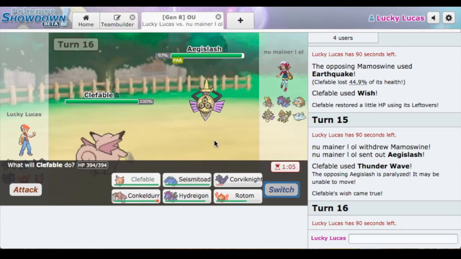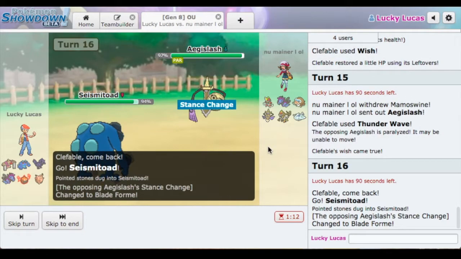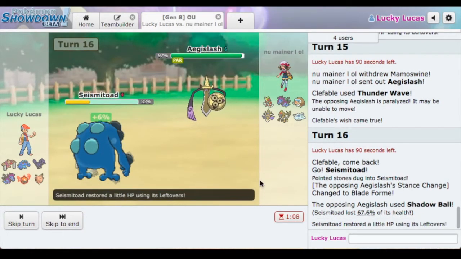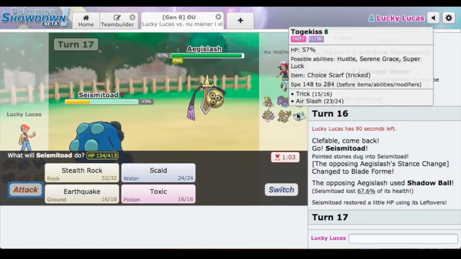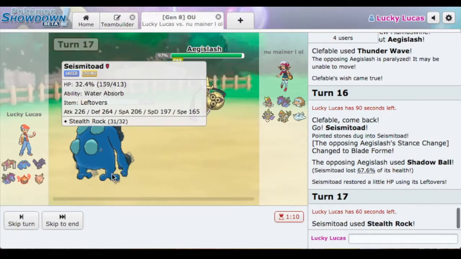I don't know. It's a good question. I'll go to Seismitoad. If he's a physical Aegislash, then I take him on pretty well. He's not, but I definitely outspeed him. So, see, Earthquake is an option. I don't know. I'll have Stealth Rock here.